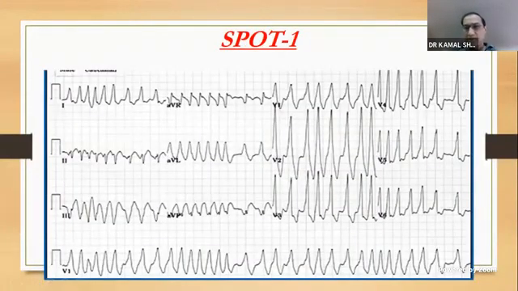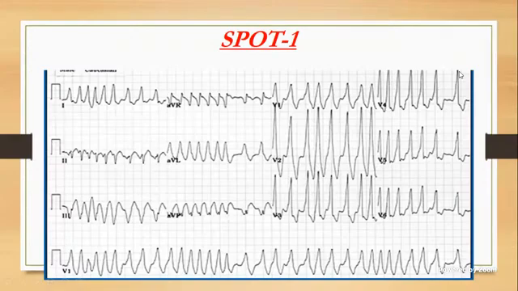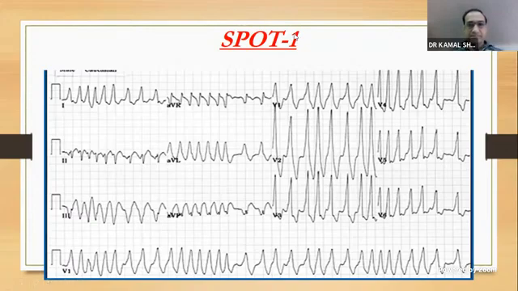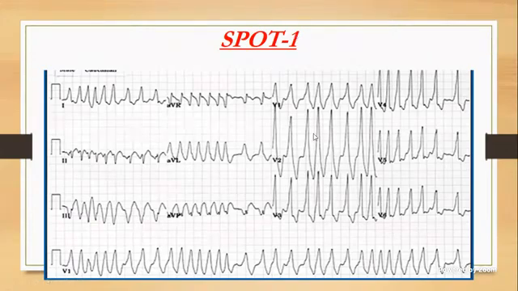So this is spotter one, and I open the forum for everyone. This is an ECG. I want somebody to go ahead and read it and start interpreting it. Anyone willing to take that? Any volunteers? Yes, sir. Should I start? Yes, please go ahead. Yes, sir, 12 lead ECG showing a broad complex tachycardia with irregular heart rate. So the most probable differential diagnosis would be AF with pre-excitation.